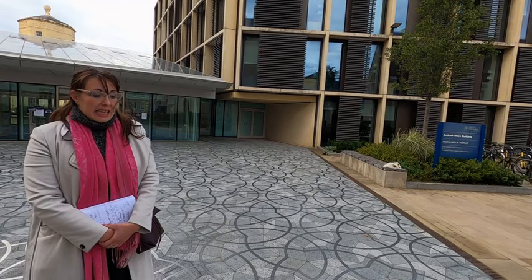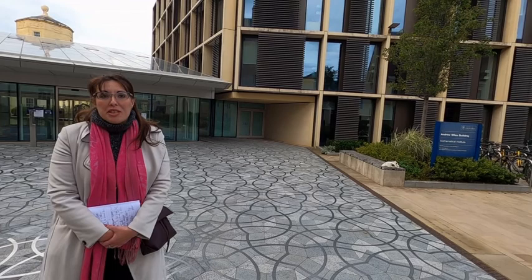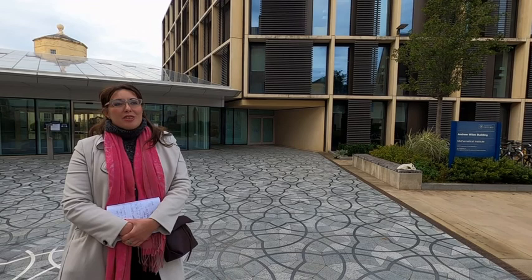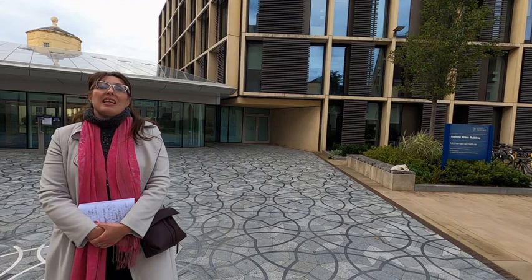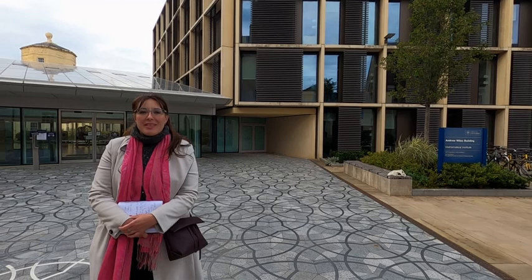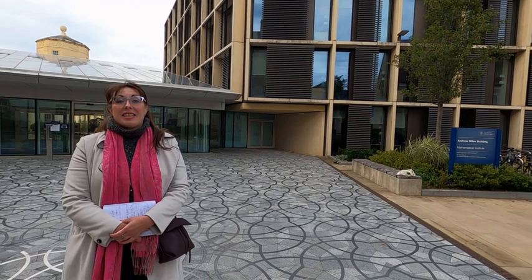Many people think that Stephen Hawking was a Cambridge man, but in reality he went to University College, Oxford University, and the story goes that he didn't do very well in his final exams, perhaps because he didn't have enough sleep before, and he was requested to do a viva, and when he was asked what would you do if you get a first, he said, "I would go to Cambridge because you needed a first to do a PhD in cosmology." He thought of himself apparently as a difficult and lazy student, and perhaps thought that it would encourage the examiners to give him a better mark, and he got a first in the end, and the rest is history.